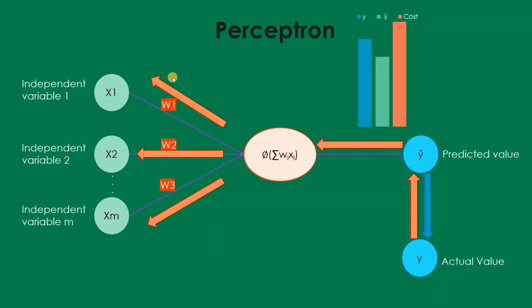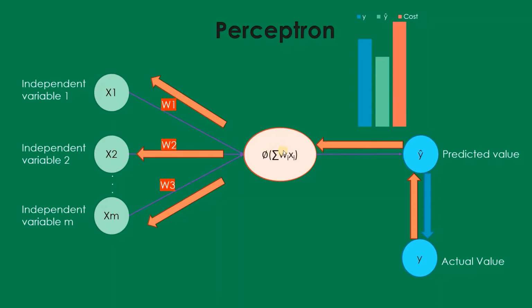Now let us try and understand what exactly is happening. Whatever the values of weights were before, these are the updated weights according to the cost function that was incurred. So this is the updated value of W1, W2 up to Wn. So basically we are again multiplying x1 by W1, x2 by W2, xm by Wn and so on.